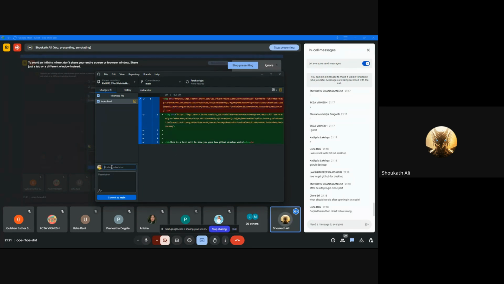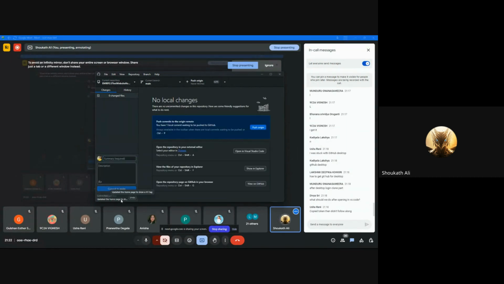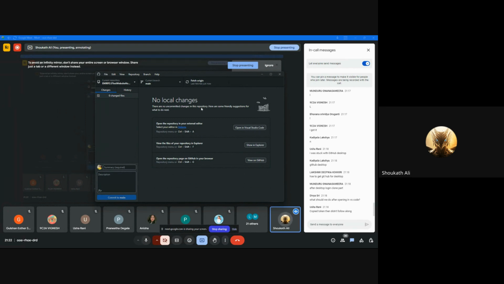Now we're going to write a comment here, for example, updated the home page to show a h1 tag. Then I'm going to commit to main and push origin. Click commit to main, push origin. That's it. Your work in GitHub desktop is done.